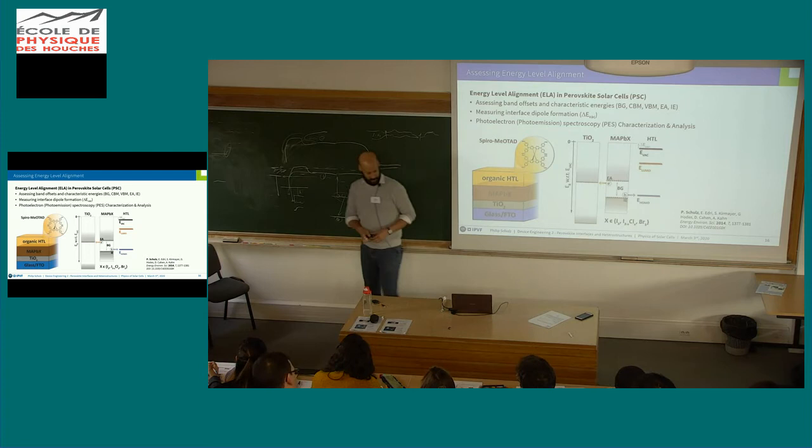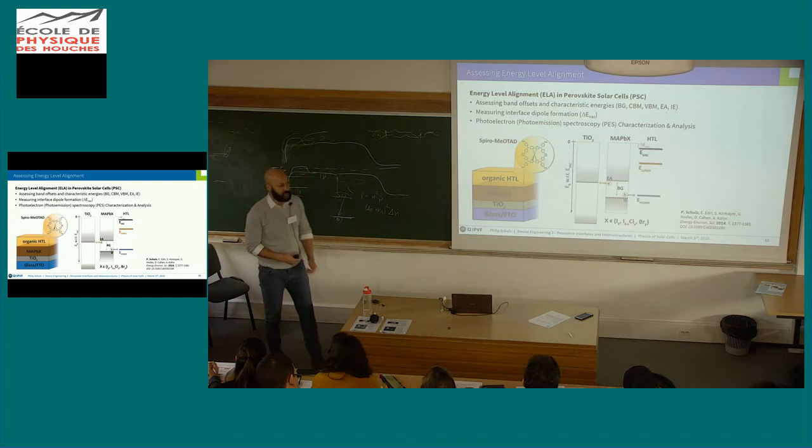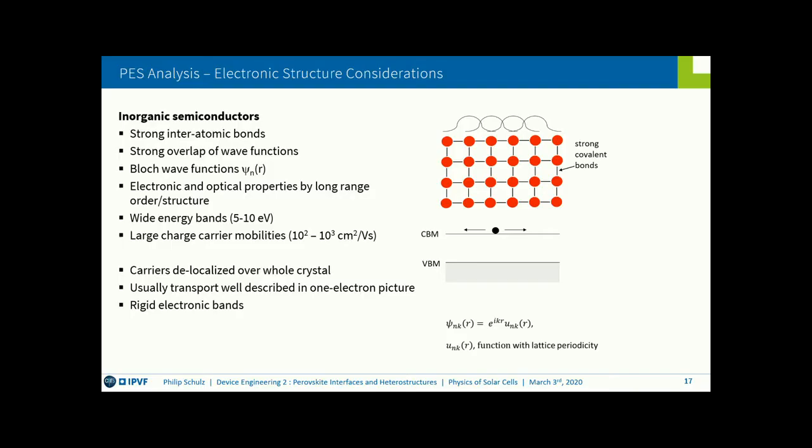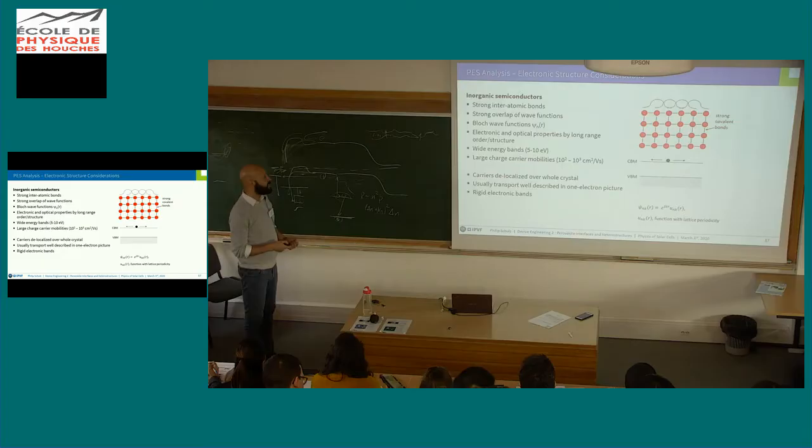Good, and with this we now want to look into some basics about the electronic structure considerations that need to be made when we deal with hybrid materials, because now we need to think in terms of inorganic materials but also organic materials for the electronic properties. And starting off, I will go through this relatively quickly. It's a recap of what you've heard already, but it's kind of important to keep in mind.